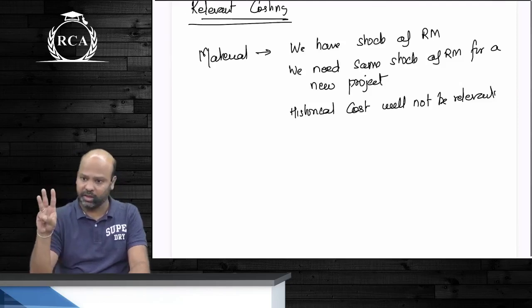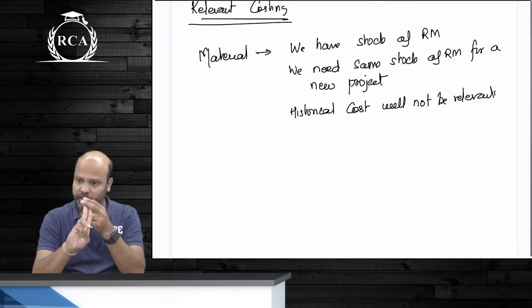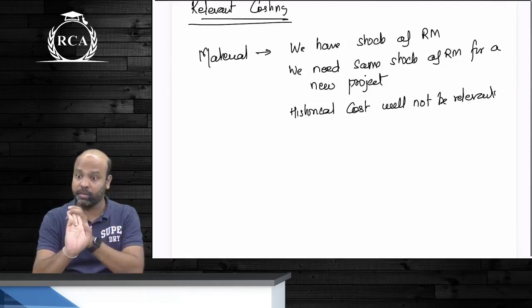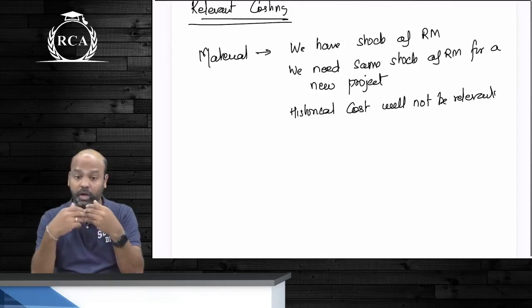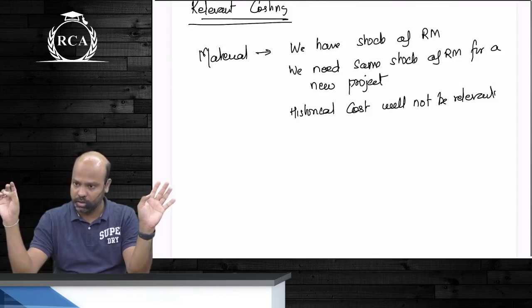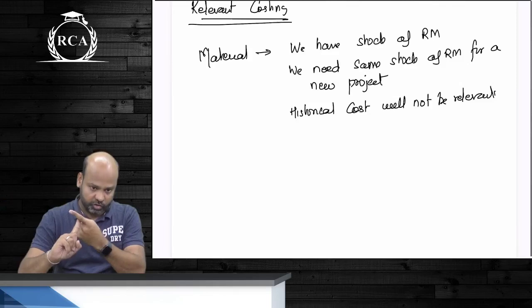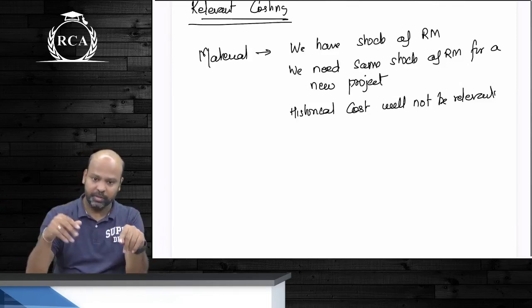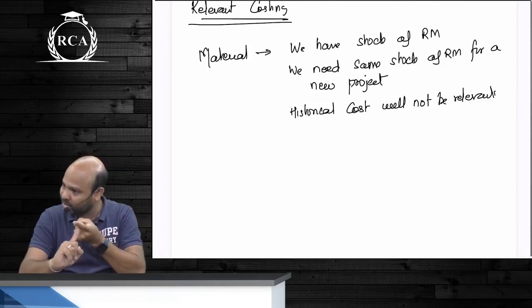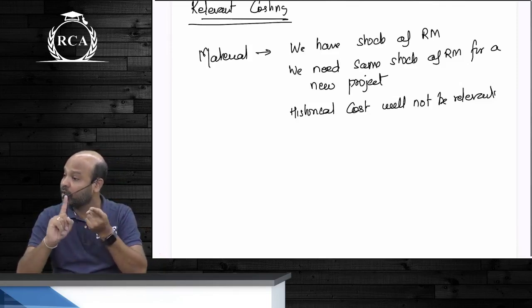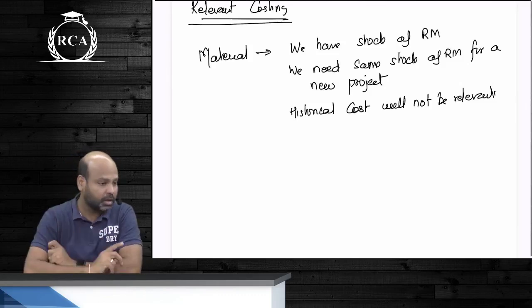Third case under it, we have stocks of material. It is in regular use, but additional purchases cannot be made. Material is not available in the market. We have stocks of material. It is not in the question, beta, but I just want to cover all those cases also. We have stocks of material. They're in regular use, and you cannot make fresh purchases. There is a scarcity of that material in the market.